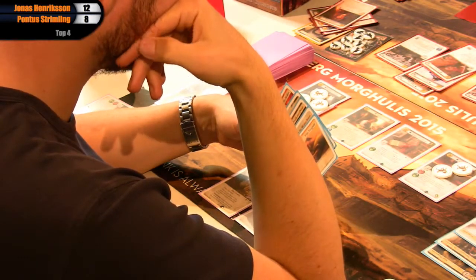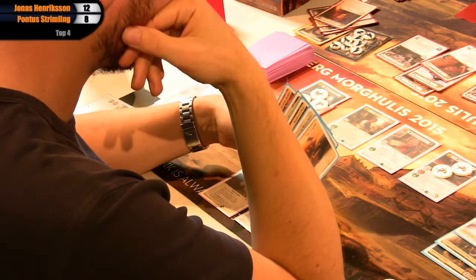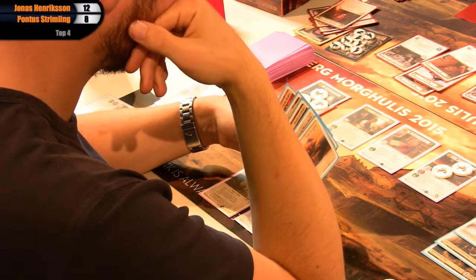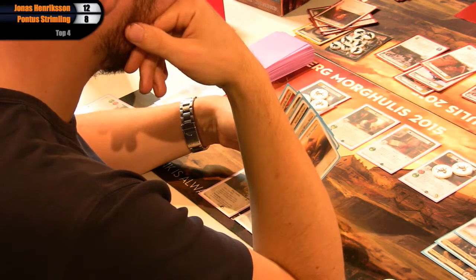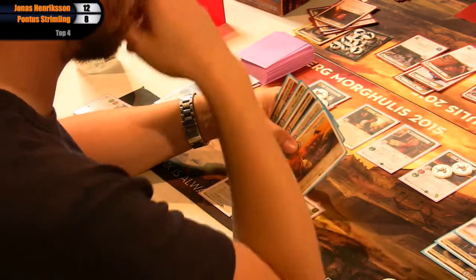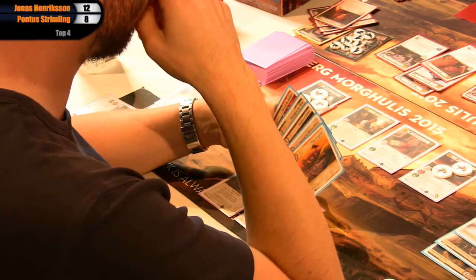So what is going through Jonas's head right now? What is he thinking? So he's got Search and Detain. He's got Valor, Spending the Winter Stores. He's got Rise of the Kraken, Valor, and that last plot looks like Betrayal of the Wall. Yeah.